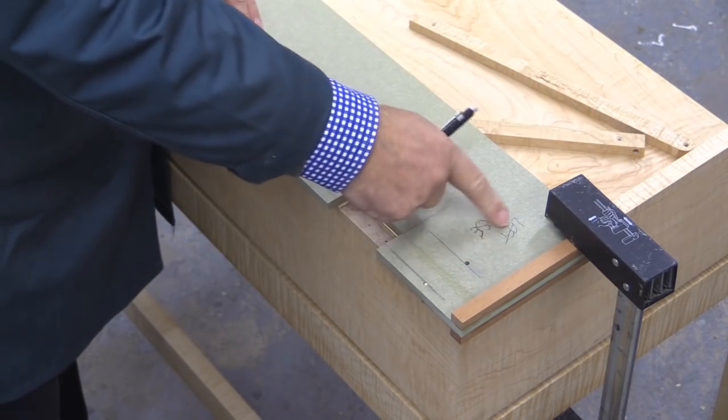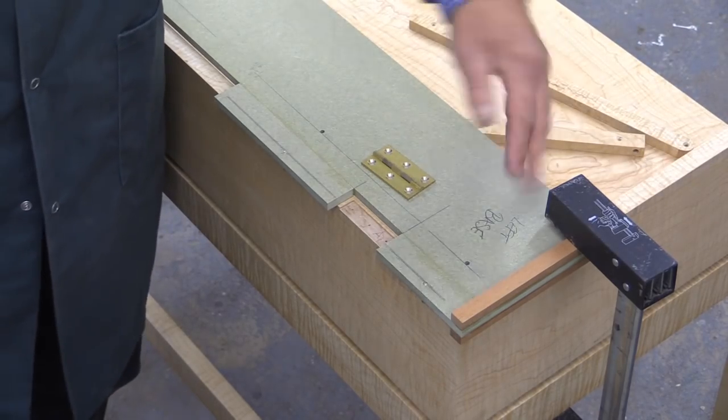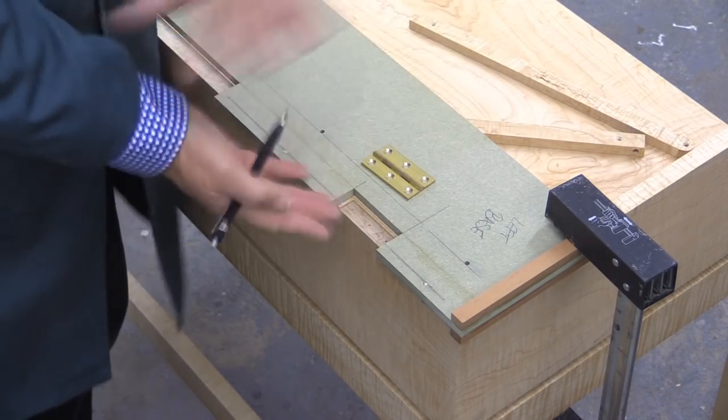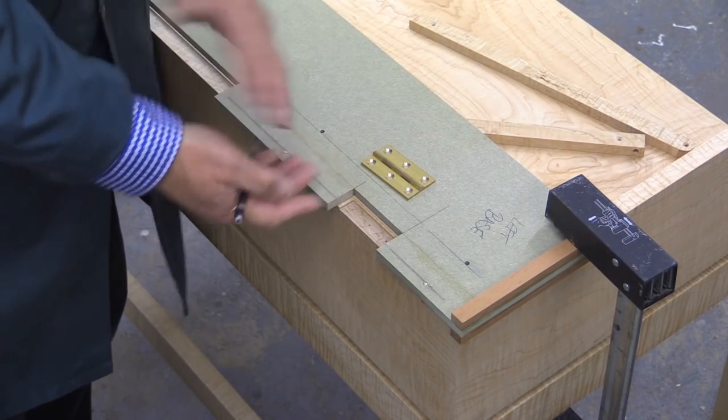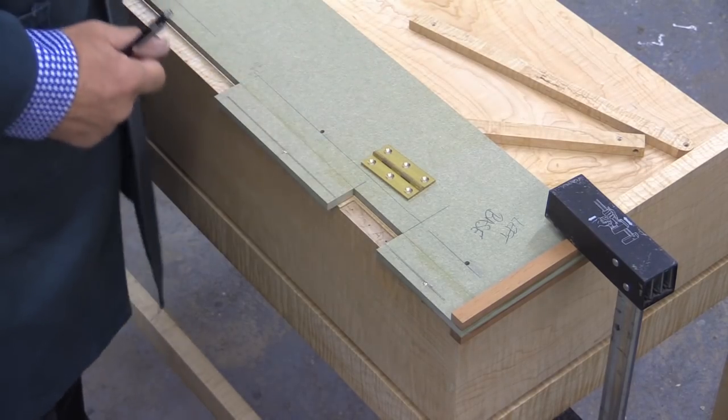Notice I've just marked this left base. That's the left-hand side of the cabinet if you're sitting at the front there. And this is the base. When we do the lid, the jig has to go the other way up, so that this ends up on the left-hand side of the lid.